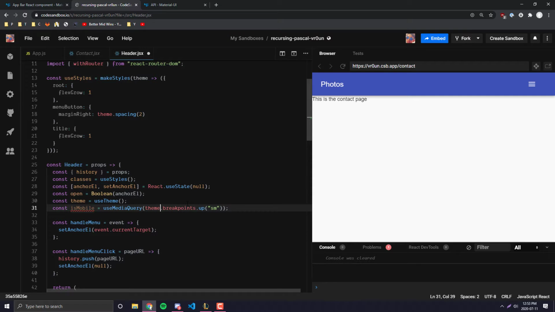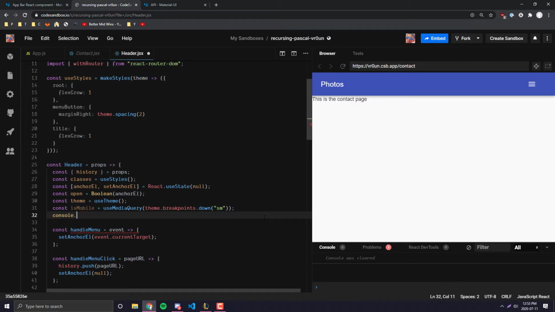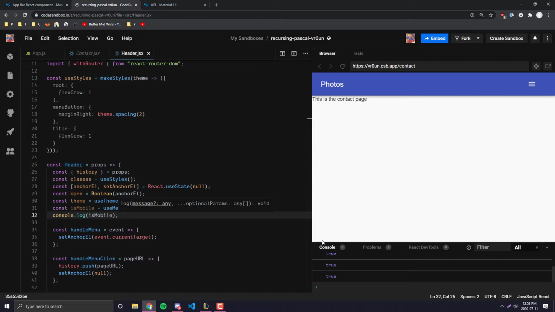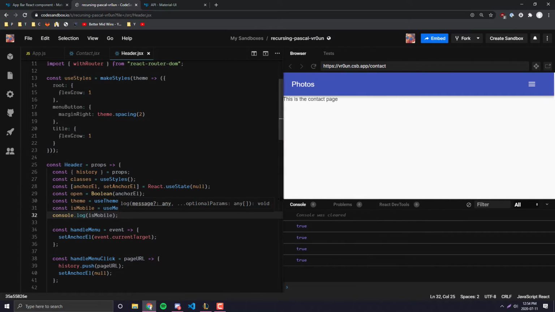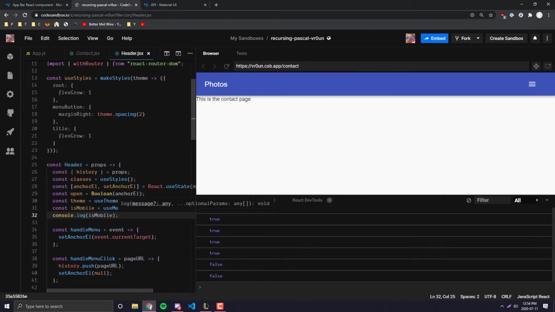And my condition for whether or not it'll be isMobile is if the theme.breakpoint is small or smaller than small, which pretty much encapsulates the breakpoint small or extra small. So now if I console.log isMobile, just to show you guys in console what that will look like, we can see right now it is being set to true because our screen's a bit small. But as soon as we start to expand our screen, you can see it's no longer true.